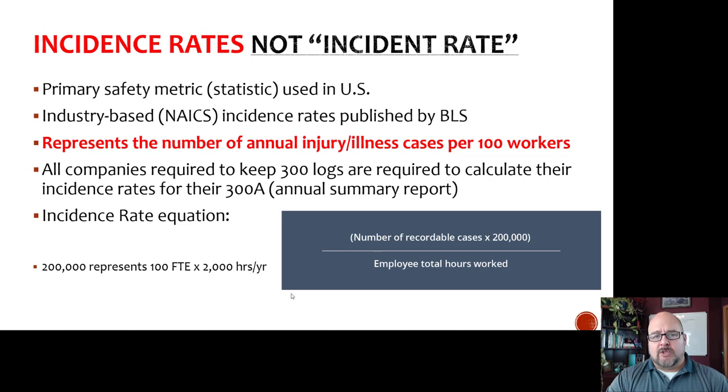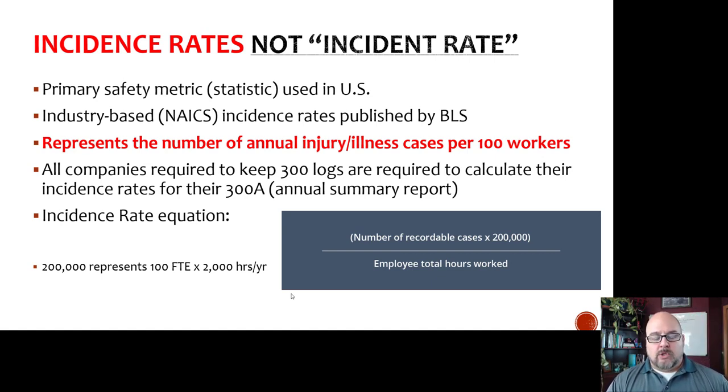We covered in lecture 6 OSHA record keeping and how we take that data and use it to generate something called the incidence rate, which is the number of recordables per 100 full-time equivalents. As you can see, I've got the equation on the bottom. The 200,000, which is a constant, represents 100 workers working 1 full year, 2,000 hours. 100 times 2,000 is 200,000. Then you enter the number of employee hours worked, and you get that rate.